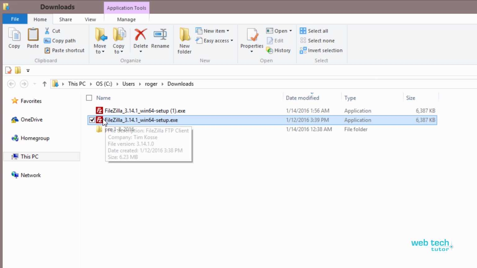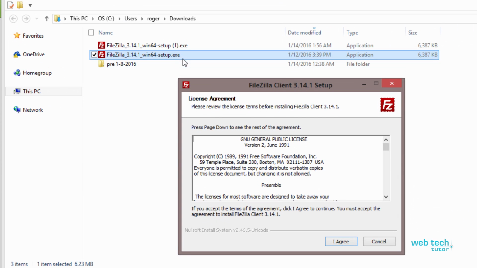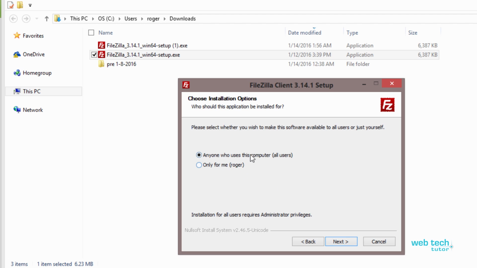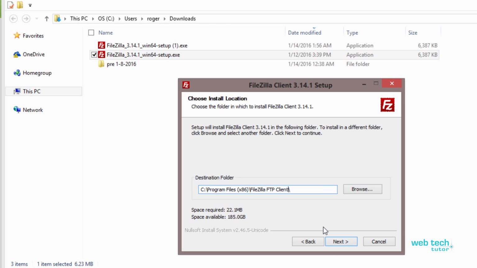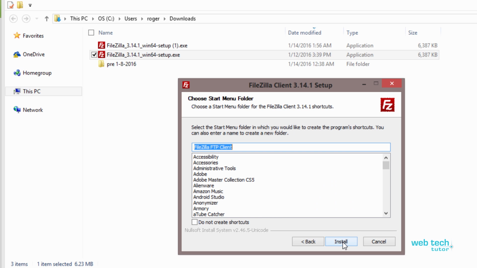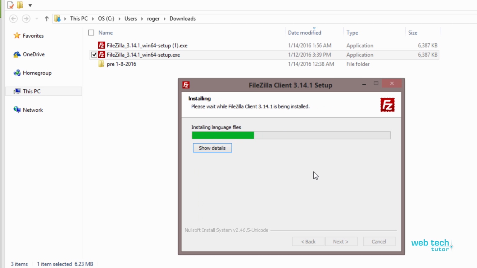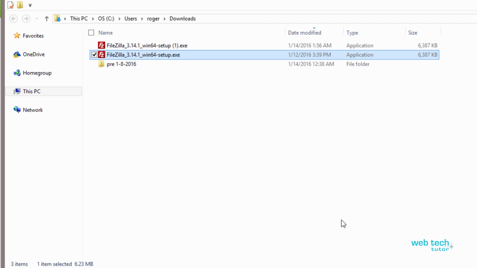Okay, so I'm just going to install this. Double click on the downloaded executable. Say I agree. Next. Just keep the defaults as is, it's fine. Next. Since I already have an installation of this on my system, I'm just going to change the path here. Version 2. Say next. Install. Start FileZilla now.